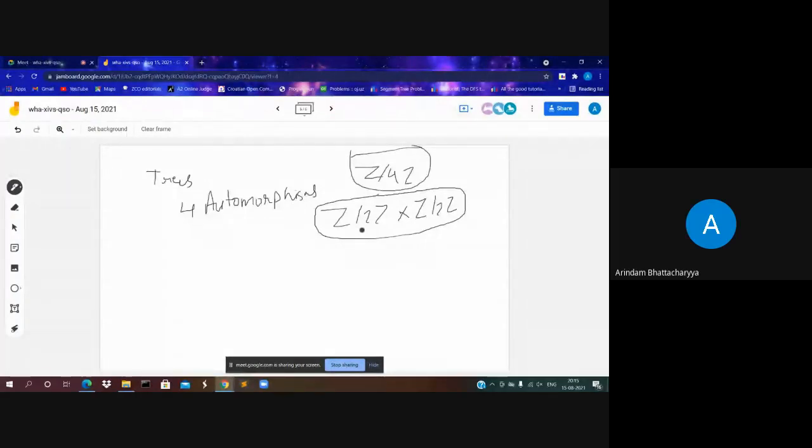One way is that this has elements of order 4, but this does not, because for all elements, a comma b plus a comma b is always 0 for a comma b in this group, because both a and b have order 2 individually. Was that clear?